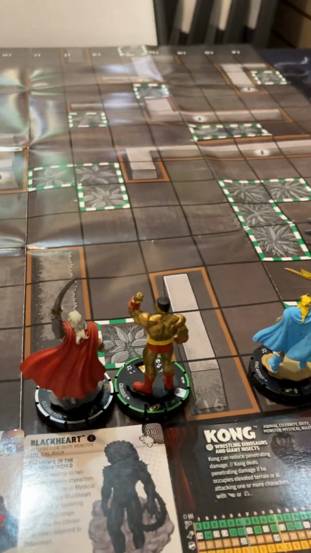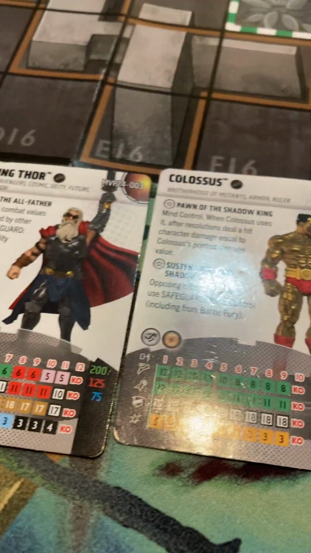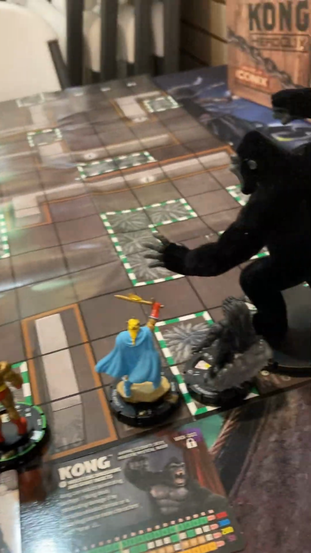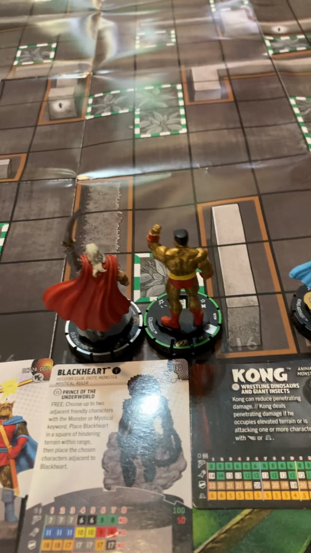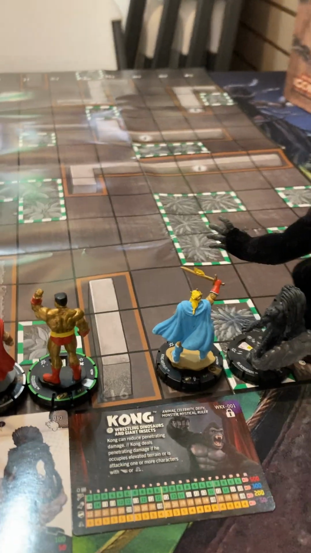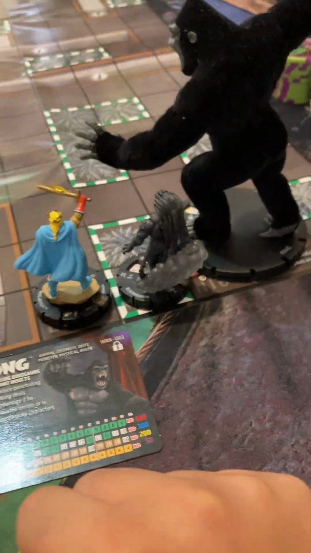So today, in my opinion, all these people have the keyword Rulers on them, correct? And I'm just going to show you how to get a 400-point modern team for all. Basically, we have Old King 4, Colossus, King Arthur, Blackheart, and Kong, which are all right here.